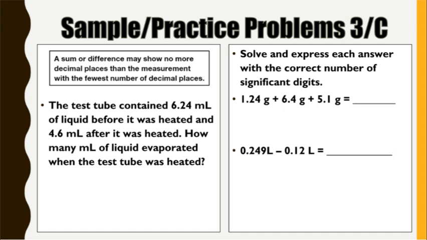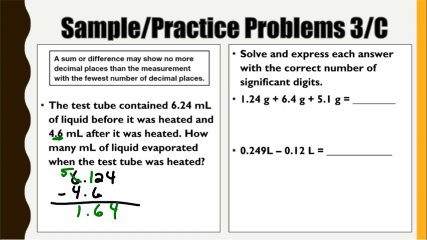So for this one, I would have to subtract. So I got my 6.24 minus my 4.6. This is a 0 here. So when I subtract, I get a 4. Need to borrow. 12 minus 6 is 6. 5 minus 4 is 1. But the one number that has the least amount, I'm not going to put that 0 there because there's not a 0 there. Just know when you subtract, it is there. But when you count the significant digits, it's not there because they only give us 4.6.